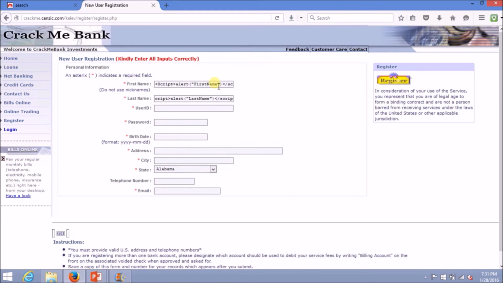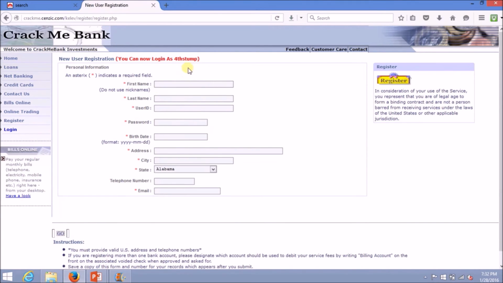And let's give some user ID, username. Let's have it as Fourth-Stump, and the password is Fourth-Stump, and let's fill out the mandatory fields just like that. And click on go.